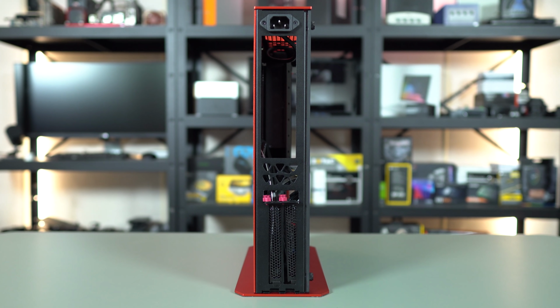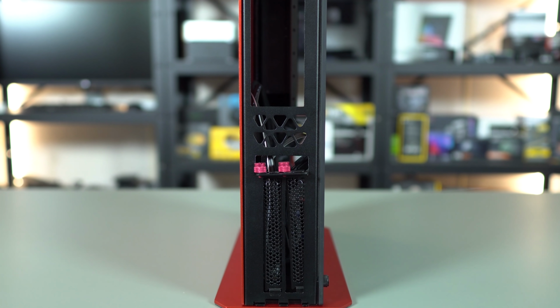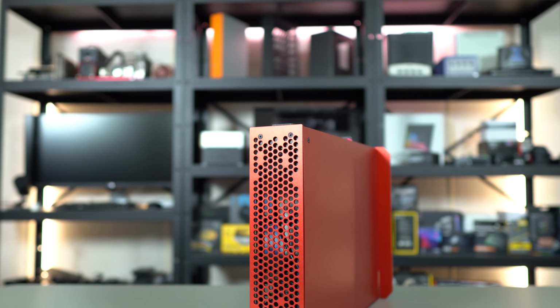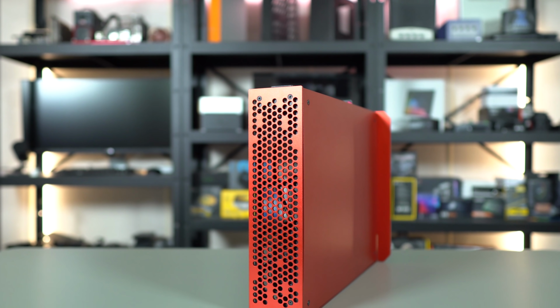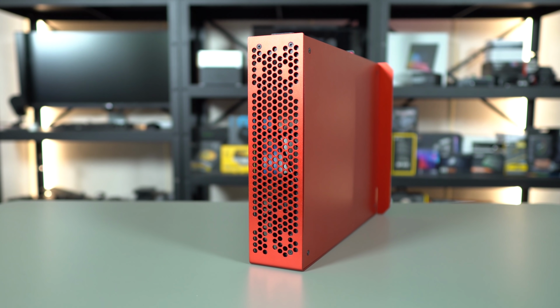On the back side, we have the cutout for your IO shield and also the two slots for an external PCI card or a graphics card. They also have thumb screws here, really nice thumb screws, but they're red to match the design or color of the case. A really nice touch. On the top of the case, you will find ventilation and a nice circular cutout pattern. I think that looks really good, and that's the overall aesthetic and design of the case.